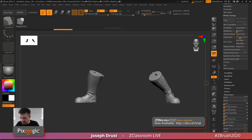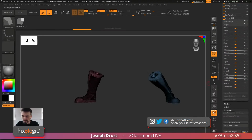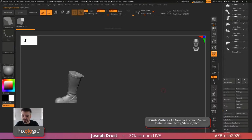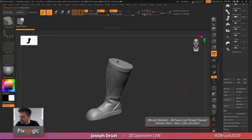So with the boots, I'm just going to split these off so they're their own separate one, just so it's a little bit faster. So I'm going to auto group, and this now gives me 2 boots. And then I'm going to isolate one of these and then just split hidden. So now I have boot 1 and boot 2. And with boot 1, you have some options for your Dynameshing, for your hollowing.